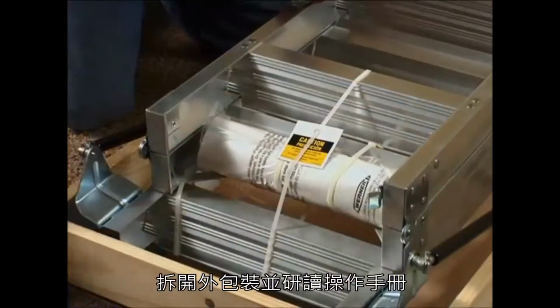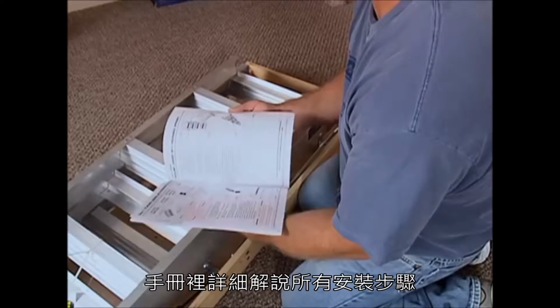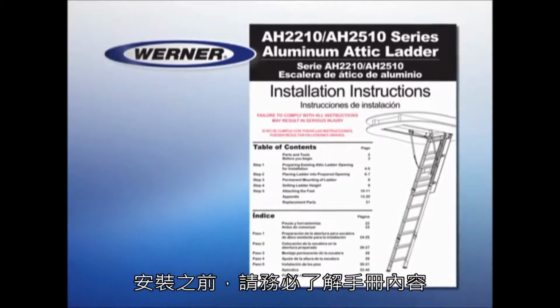Remove the packing material and instruction manual. Read and understand the printed installation instructions that cover the process in complete detail. Before you begin any work, be sure you have read them closely and understand them completely.